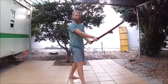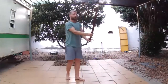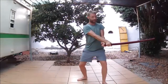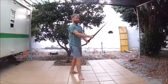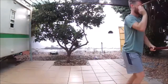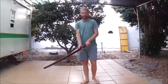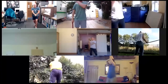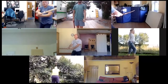Sometimes it's just because the grip's too tight. If the grip's really tight and I get this kind of movement, it'll transfer into this. So keep the grip nice and loose as you come to this position, and then only really find the grip in the cutting motion. But keep the front and the back of the neck nice and free. Just keep this long all the way through the movement. Give it a try. Think length through the top of the head.